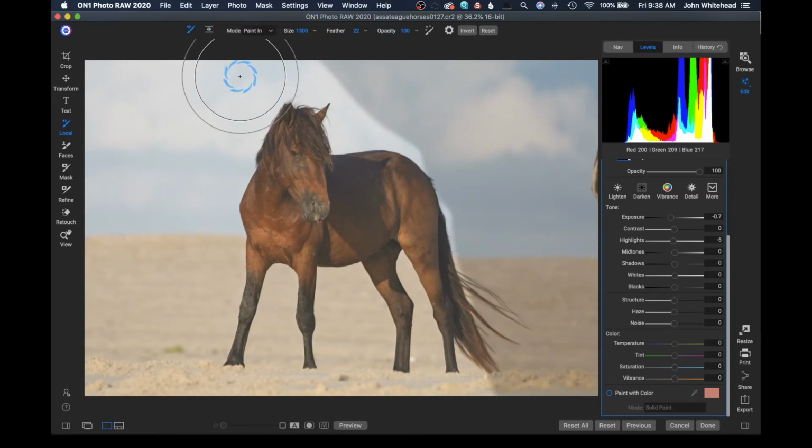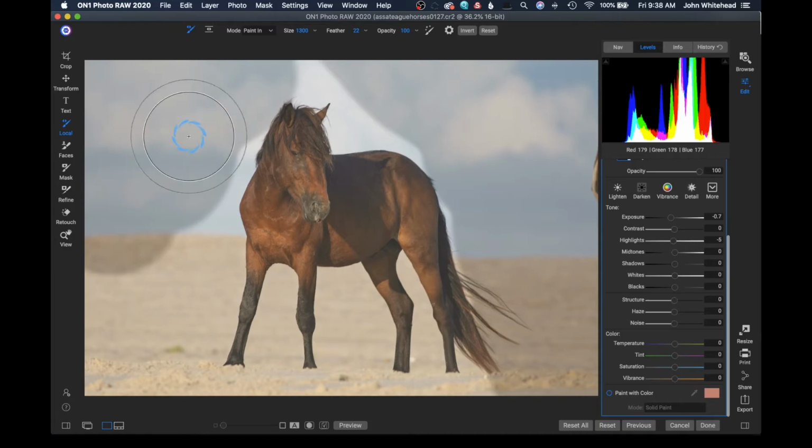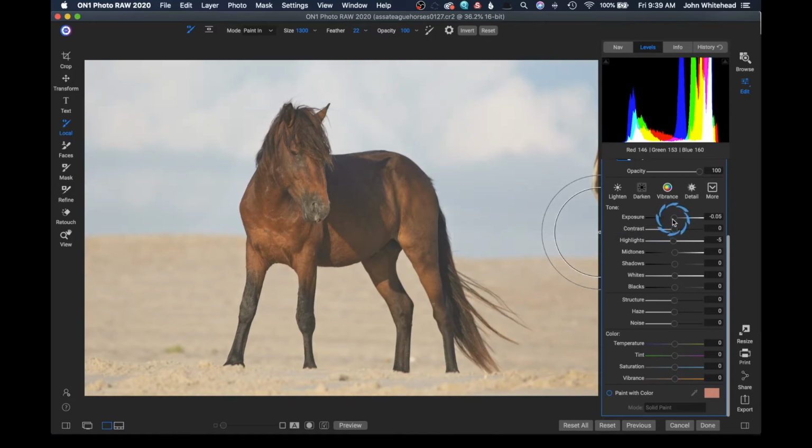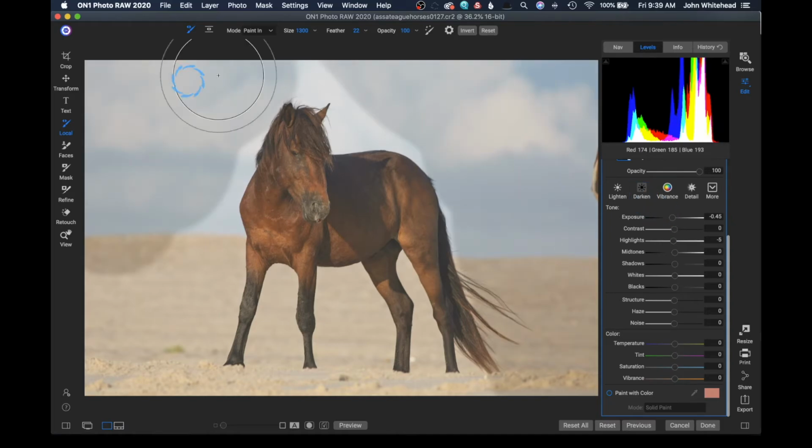Now, I'm not going to go in this video because this is kind of a complicated mask that I want to put in here, and it will take me a while. But you basically would go in and apply that to the area that you want to adjust. And then at any time, even if you save or close this program, you can always come back in here and adjust the amounts of either lightening or darkening or any adjustment that you make inside of the program.